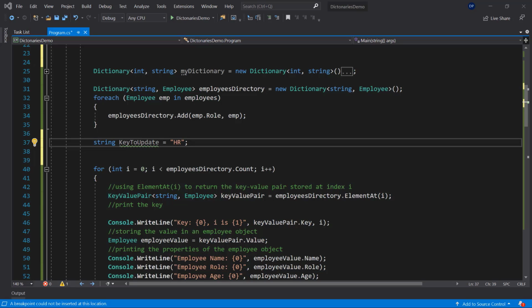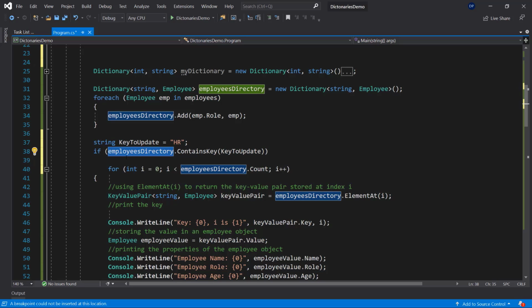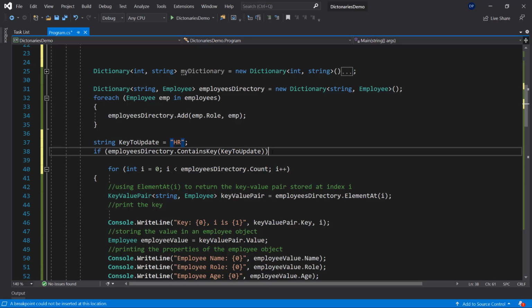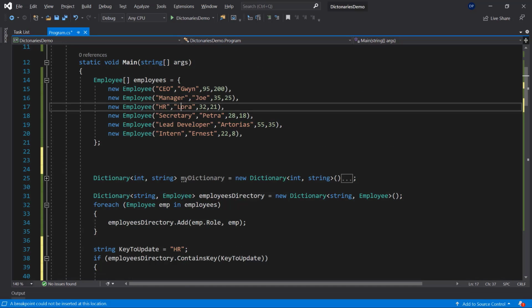So we can check if there is in fact an employee in the directory that contains this key. Okay, so we check if this key to update, in this case HR, exists. And if it exists, then we want to execute some code. And what we want to do is we want to replace Laura with a different employee.